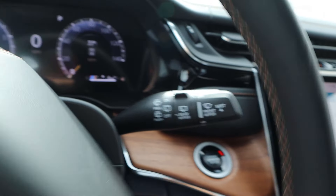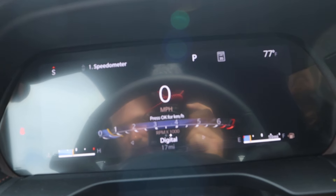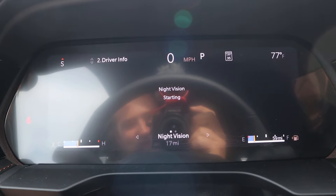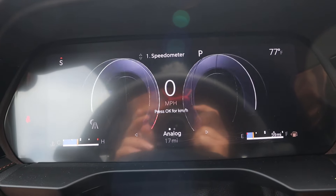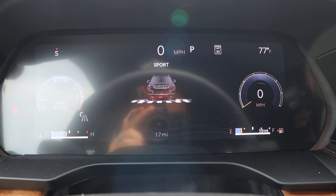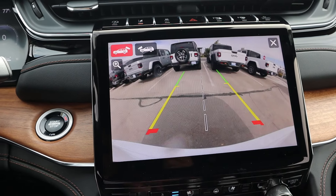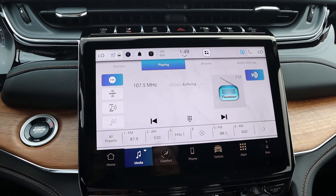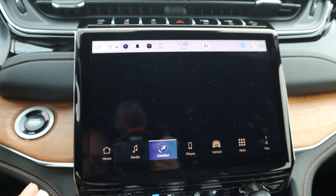Just regular old stalks there. Digital gauge cluster with the new Grand Cherokee — it's cool how you can change the format of it, showing basic vehicle information. And also night vision, which takes forever to load up, by the way. Not sure I'd ever use night vision. You also have the drive mode that pops up in the center, which gives a fun animation. 360 camera system as well — pretty cool setup. And that's the rest of the infotainment system; it's quick to respond for the most part.